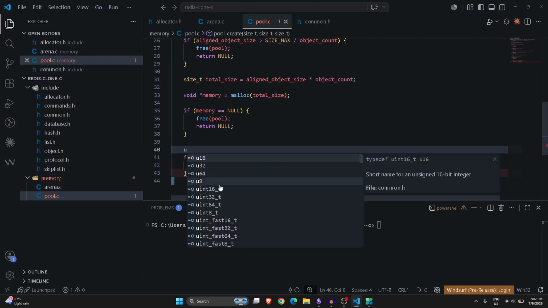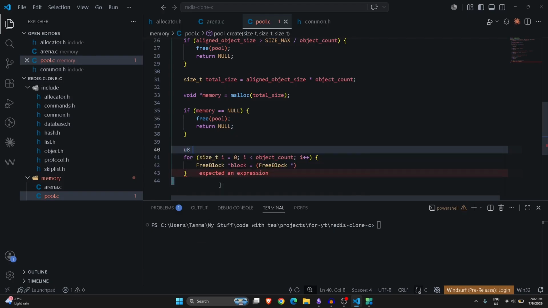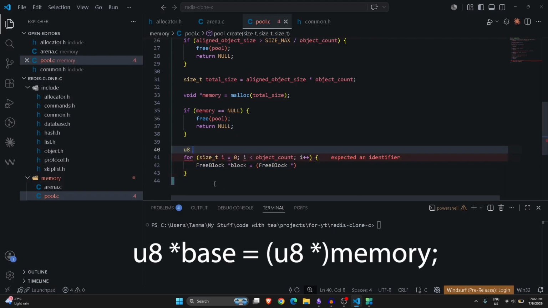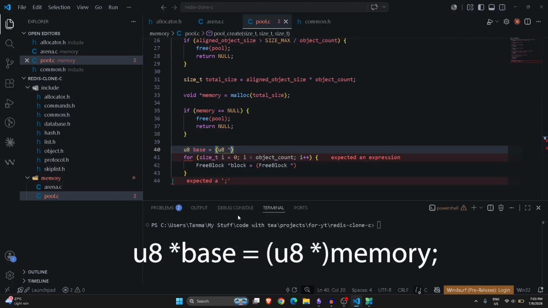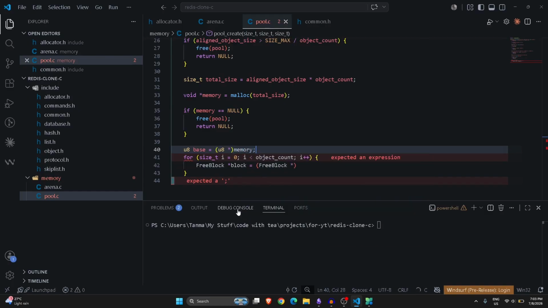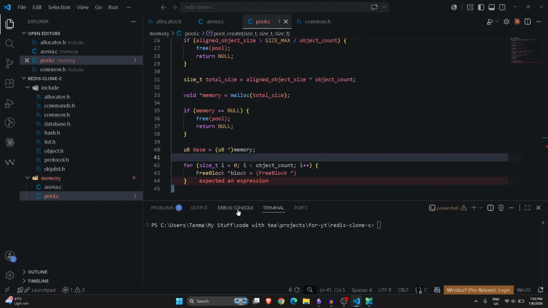U8 would be good. So a U8 pointer, let's call it base, and then I have to make it a pointer to an integer.